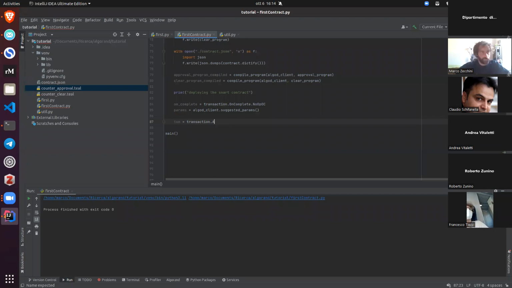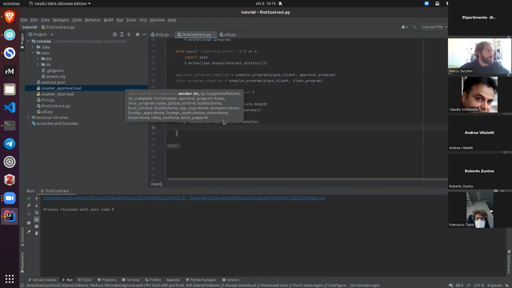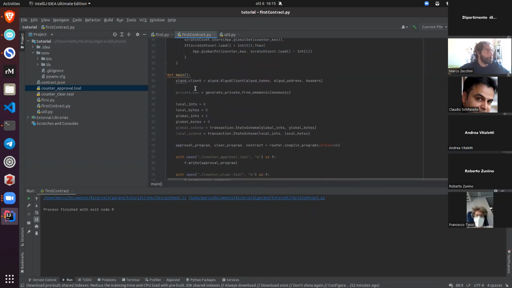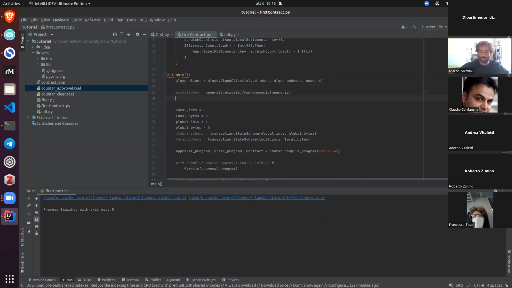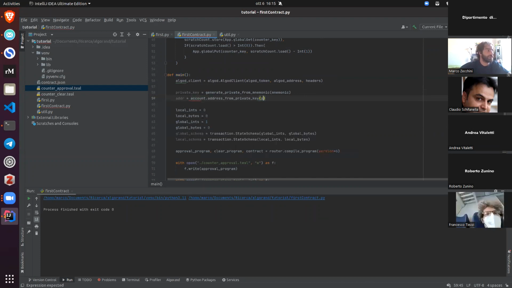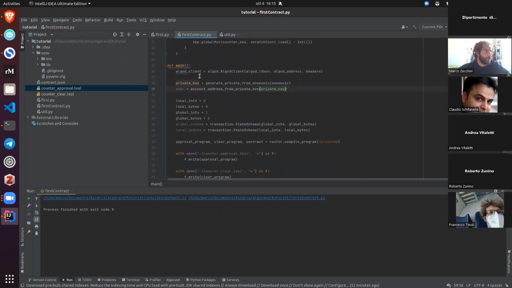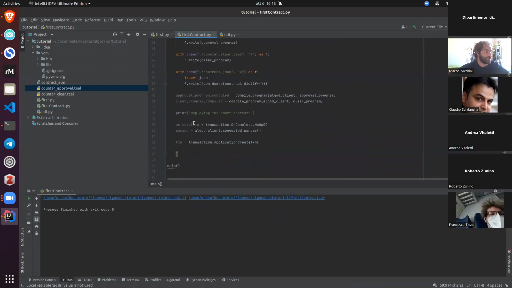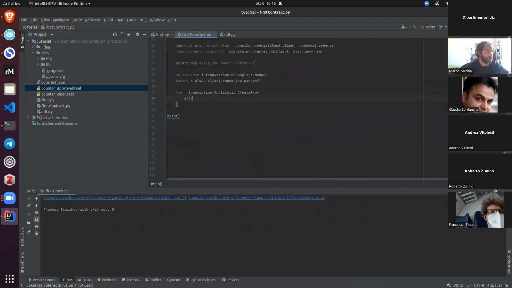The one that we need to use is the application create transaction, okay, which we need to specify. So which is our address, okay? Here, account address from private key. So we compute from the private key our address, which is the first parameter of our application create transaction.